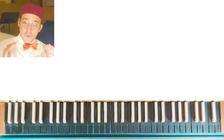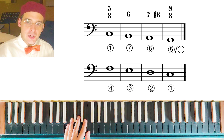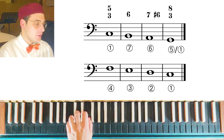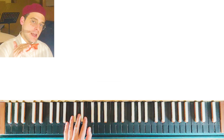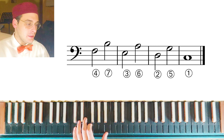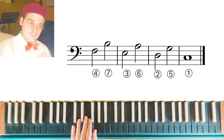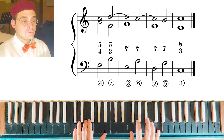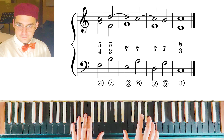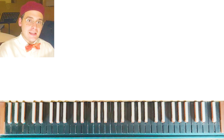Another variant of the Printer is what we can call the expanded Printer. The Printer starts from the fourth or the first degree of the scale and moves with a descending fourth-leap scale. We can find a particular variant with a fourth leap in all the bars — the expanded Printer. What we have seen so far is the basic of the Printer in major mode. Let's see some examples taken from musical repertoire.